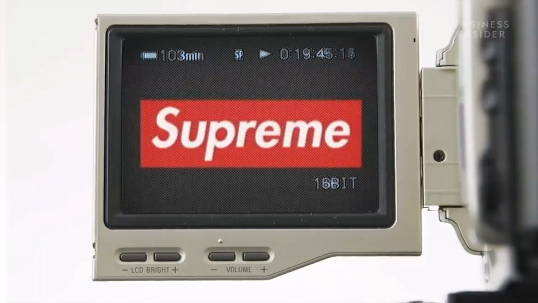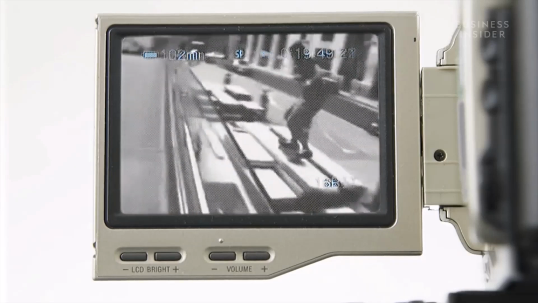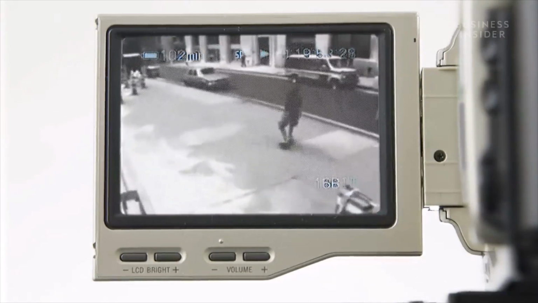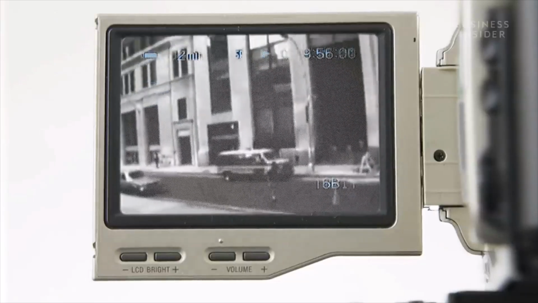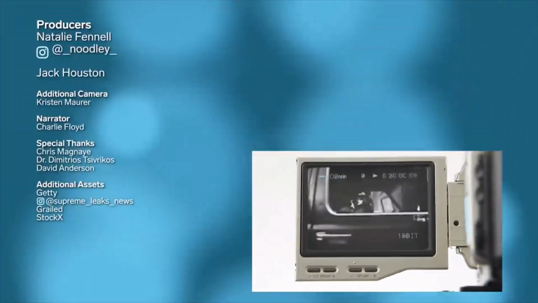Supreme has managed to somehow keep their cool, alternative and exclusive image despite their expansion, and has still maintained its skater credentials despite selling a 50% stake in the brand to a private equity firm. With more and more people wanting their products, for now it looks like Supreme isn't going anywhere.